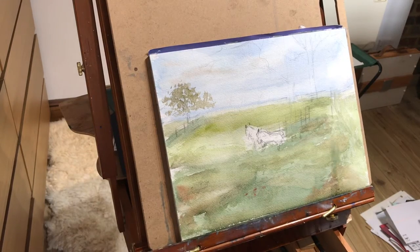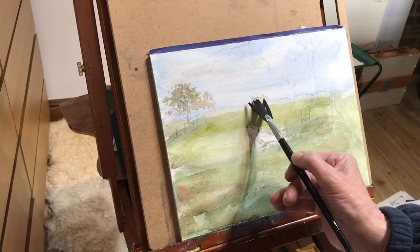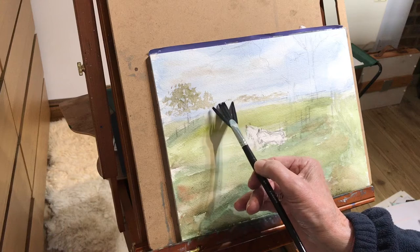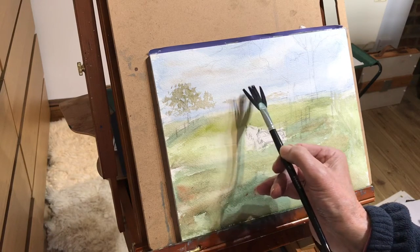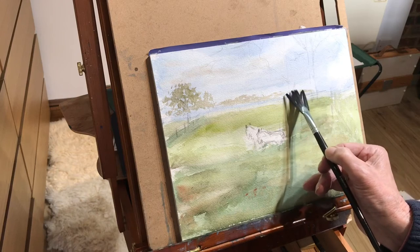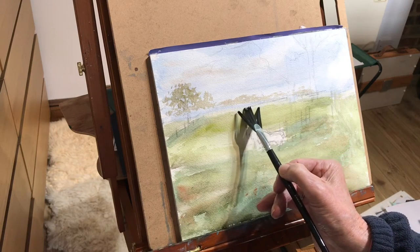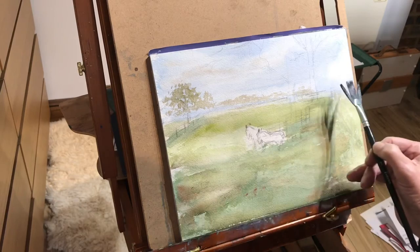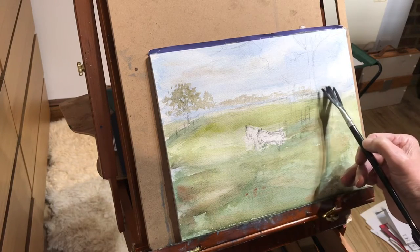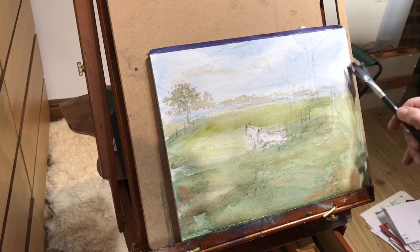And I'm wondering whether I could do a few here with this. Just across another meadow there. So I'll vary that. I'll put some different greens in a minute. This is just to give me a basic little tone, showing a little bit there. So objects in the distance are less intense in colour, much less colour there. So I just want to hint at them really.